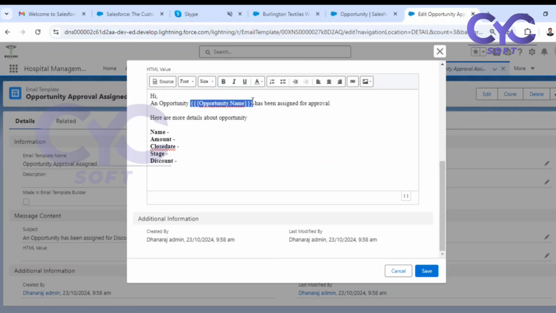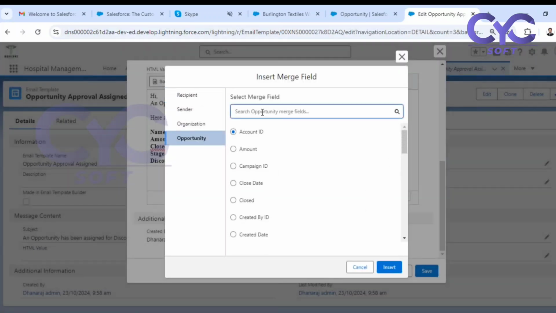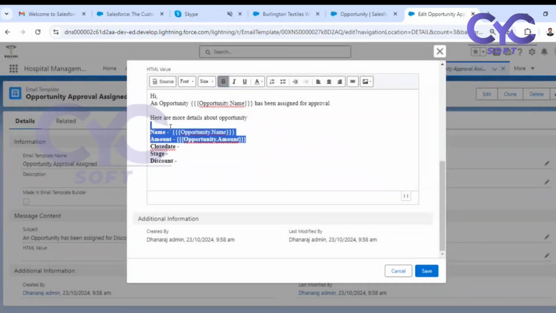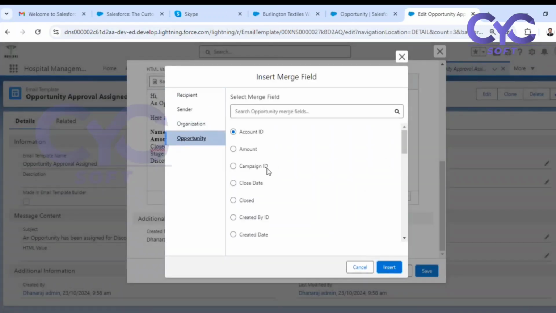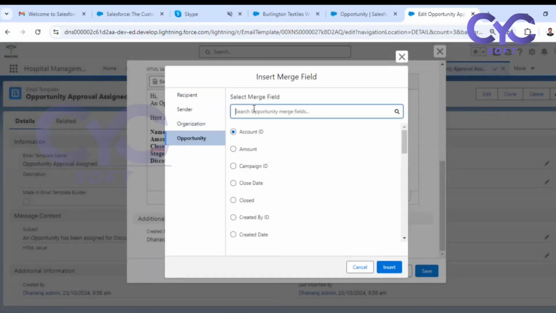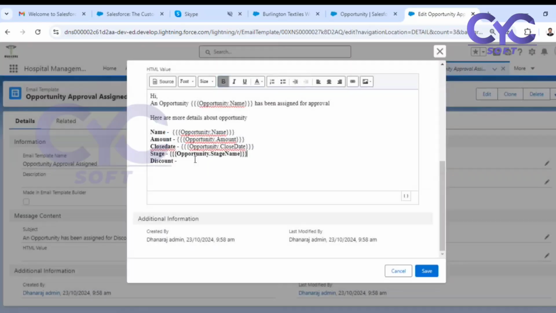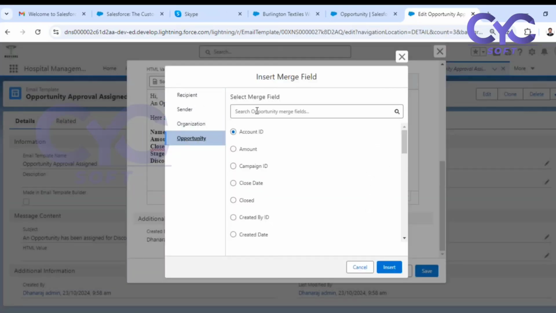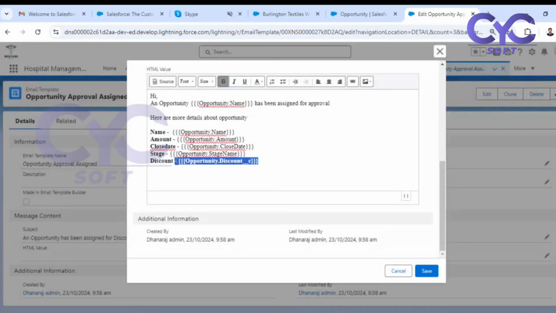Copy this name, paste it here and add merge fields: opportunity amount, opportunity close date, stage, and discount percent.